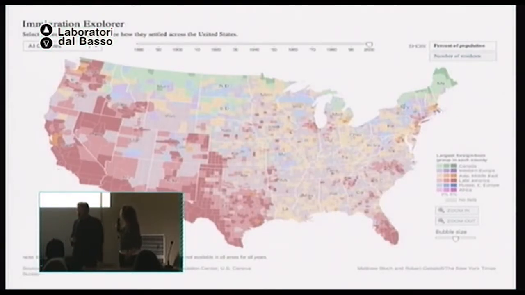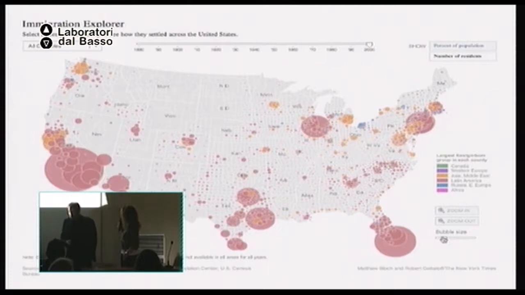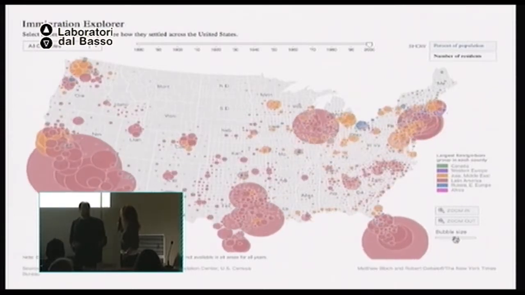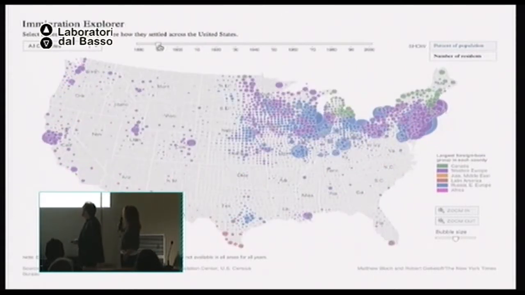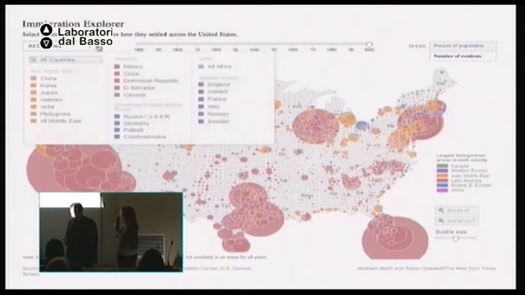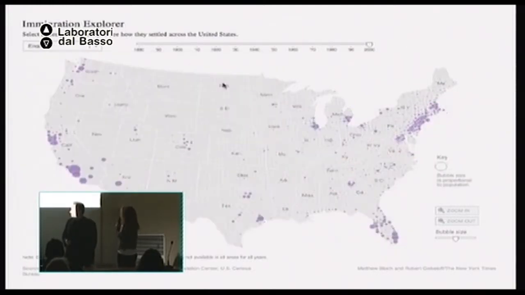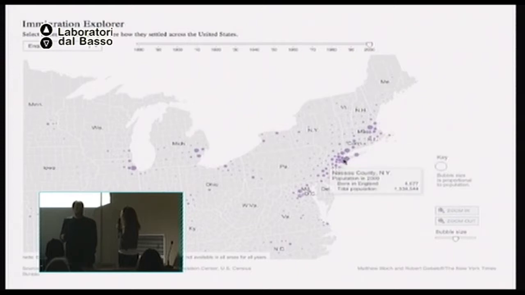Because in the interactive field, it's possible to build some really interesting things from databases. This is the New York Times. But it's just the depth of information here is fantastic in this interactive. Perché il sistema interattivo ci permette davvero di dare una quantità di informazioni, di dati, ben superiore alla forma cartacea. Come vedete anche qui, questo è un altro progetto realizzato per il New York Times. Just an amazing amount of detail about immigration.